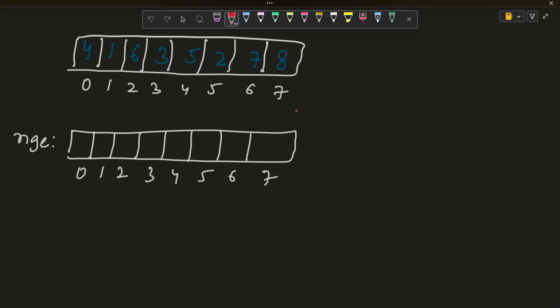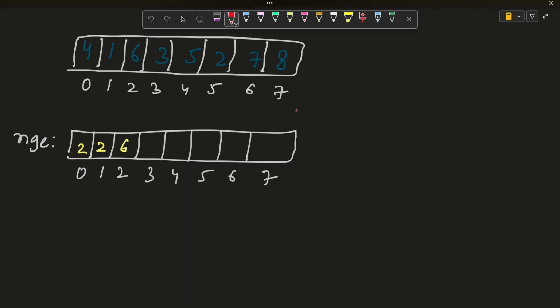Okay, so for 4, the next greater element is 6 and its index is 2. For 1, the next greater element is 6, so index will be again 2. For 6, the next greater element is 7, so the index will be 6. For 3, the next greater element is 5, the index will be 4.